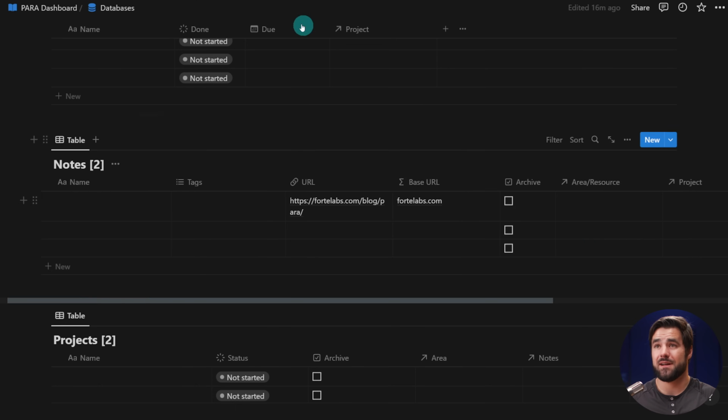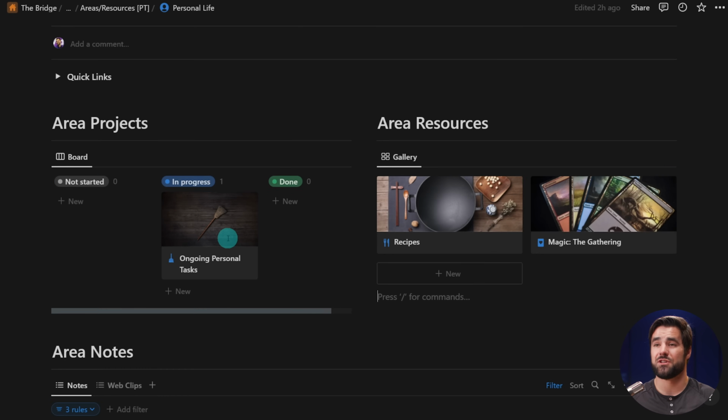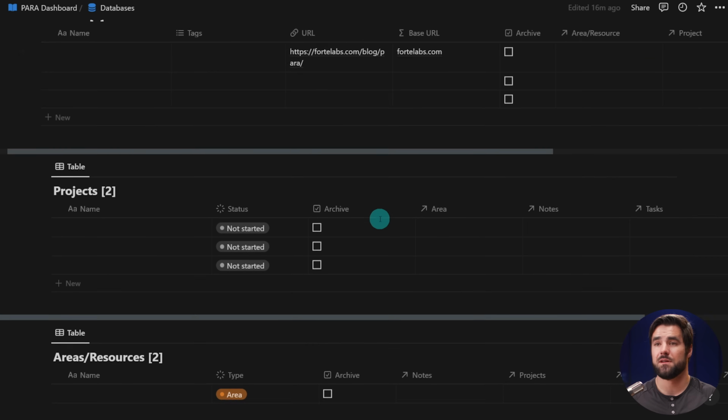That's what a rollup does. It reaches through a relation and finds information about the record that the relation points to. So what that's going to do, again, is let us see our resource notes within our area dashboard, which I think is very, very useful to have.